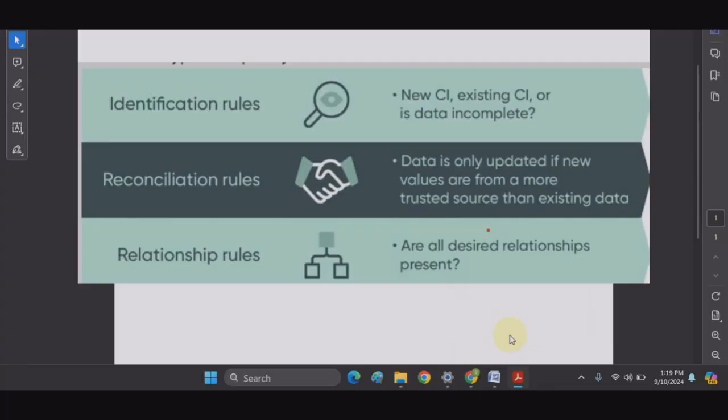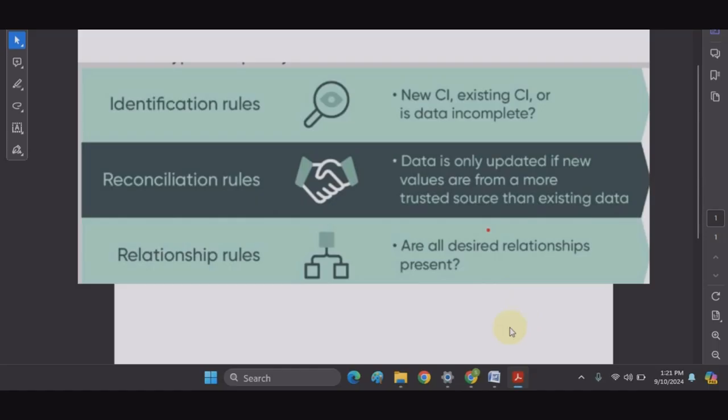Identification and reconciliation rules provide a common centralized method for identifying and reconciling the data from different data sources. Which means if we are using ServiceNow Discovery or another discovery like SCCM to populate or update a CI in the CMDB, use the same reconciliation and identification rule to see if the record is already present in the database or needs to be created as a new record. This reduces the chances of creating a duplicate record.